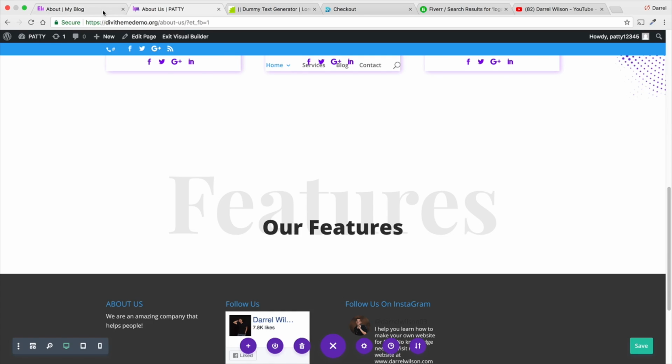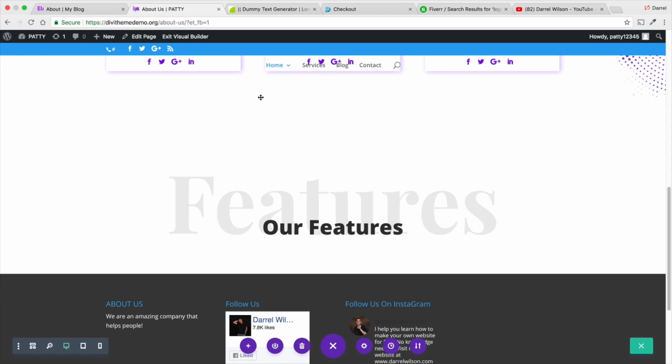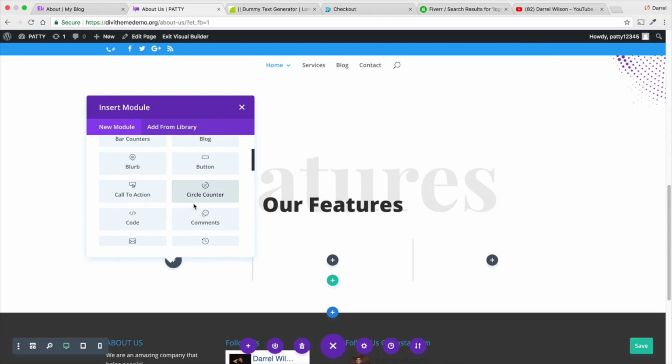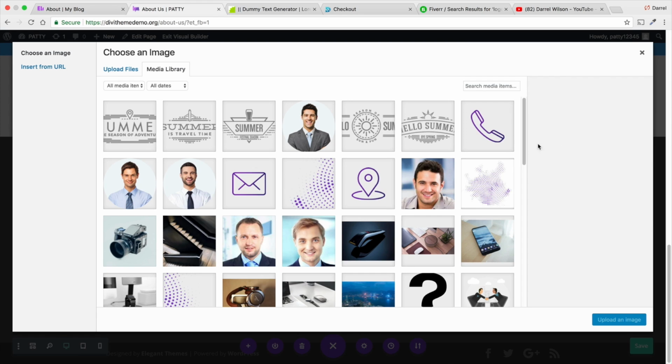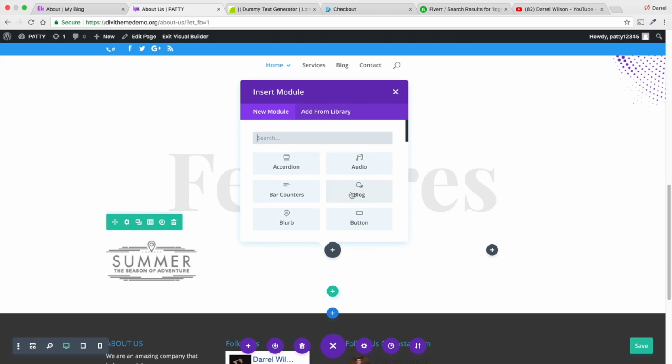And right here, we just have a bunch of images. So I basically made an image module. So we have 3 image modules. So right here, click on this, and I'm going to select the images. So image, click on that, select this. Images are always good, guys.